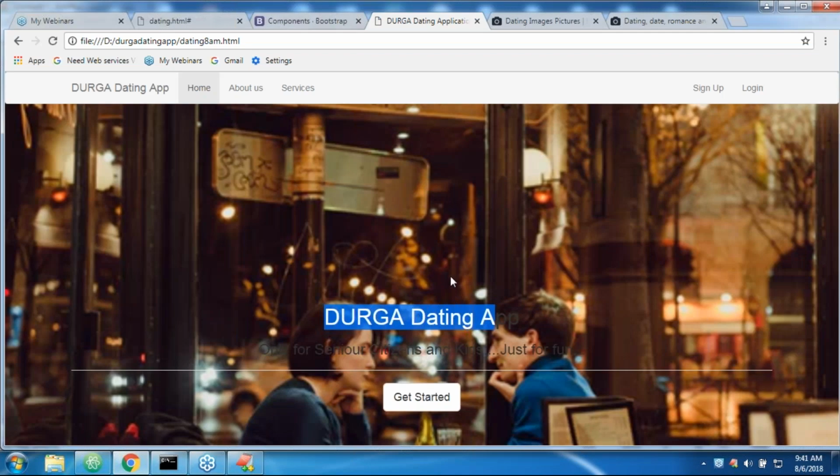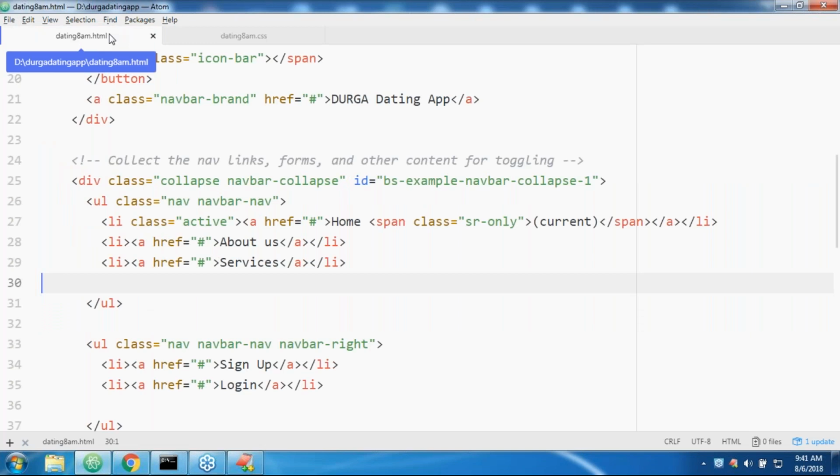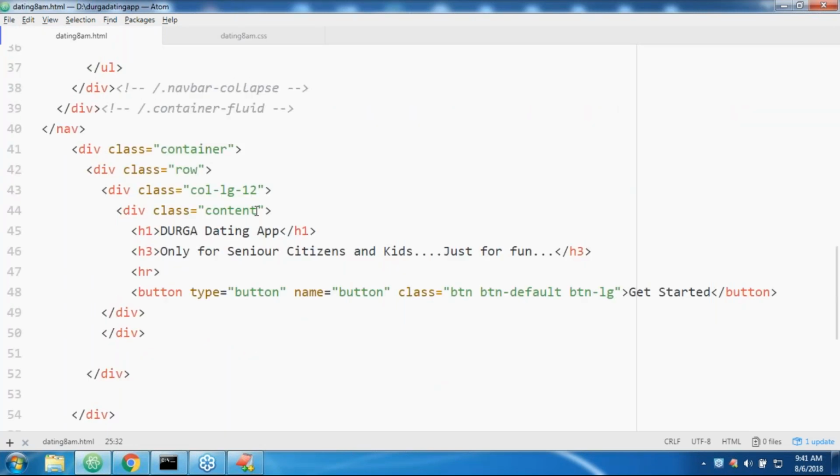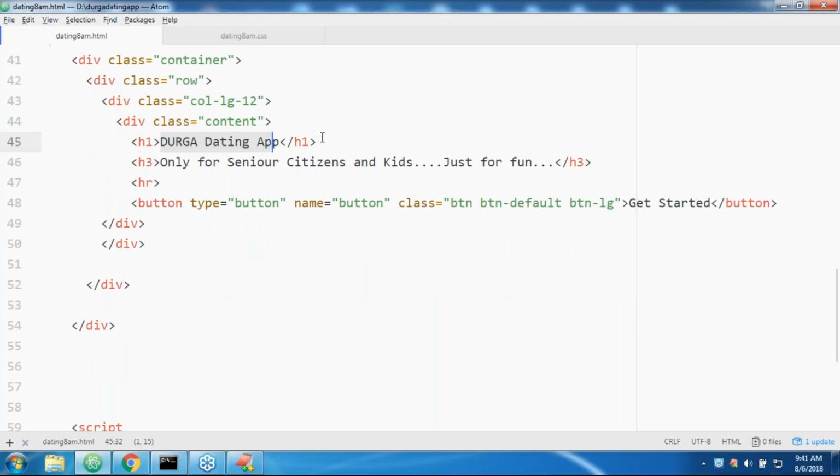What I want to do is some manipulation for this. For my text also, here have a look once. Here I'm taking the Durga dating app. Regarding the Durga dating app, like this I have some data.